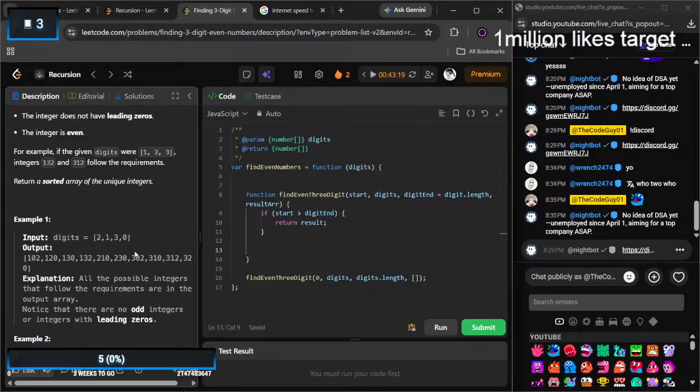Notice that there are no odd integers or leading 0. Oh, how do you do this? I don't know how to approach this thing.